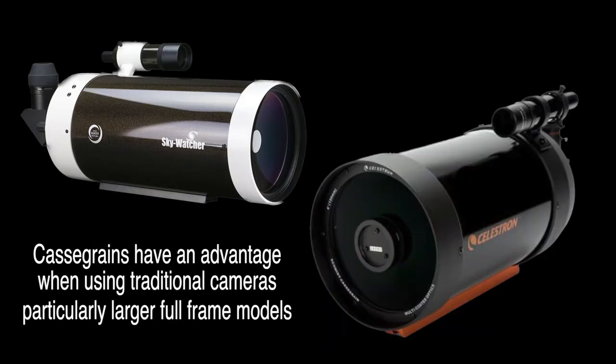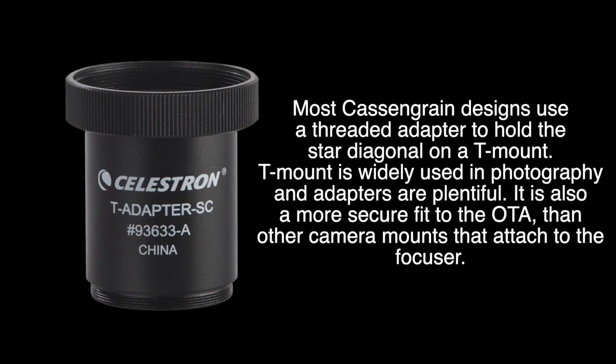So for imaging, you can make great images through any of the three basic types of telescopes. I feel like if imaging is the primary thing, the Cassegrain designs have the advantage of not just being compact, but having the focusing tube in the back of the scope, so the camera mounts right behind the telescope, just as if it were a regular camera lens. Now that would be the case with a refractor as well.